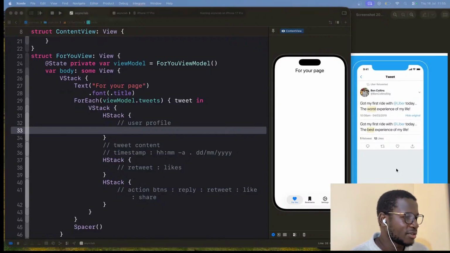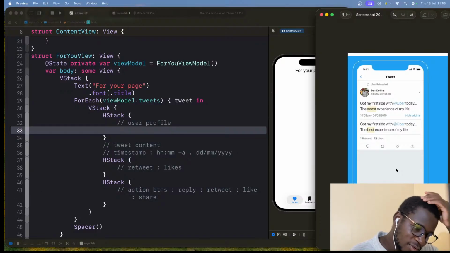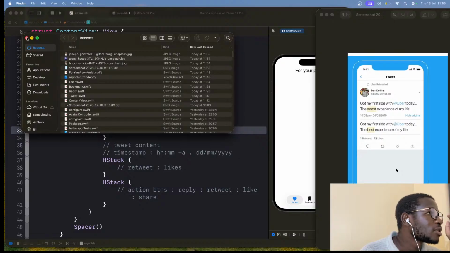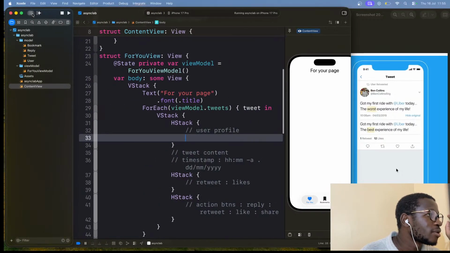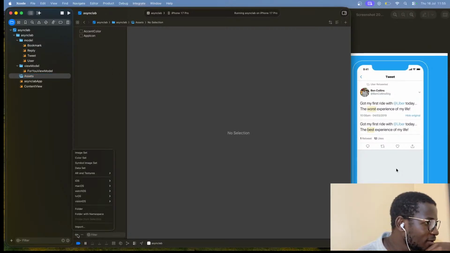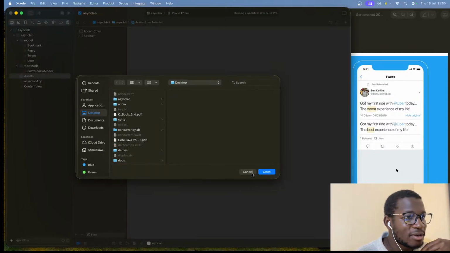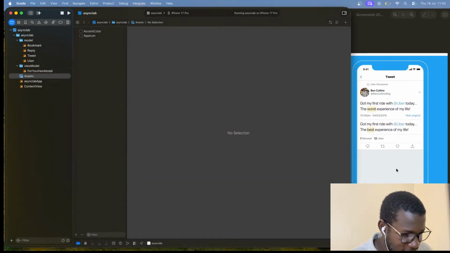No, I don't even need to rename them yet. I think I can just bring them in. So the way you do this is you just go into Xcode, and then you go to assets, and you can drop them here. I don't know if they provide a way to, yeah, you can actually do an import. So let me put them in a folder and then import that folder.